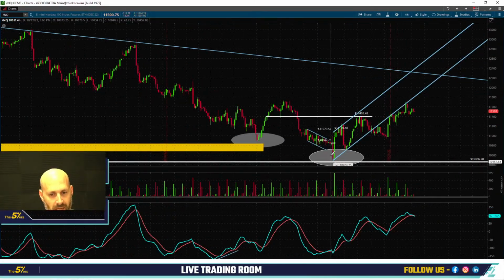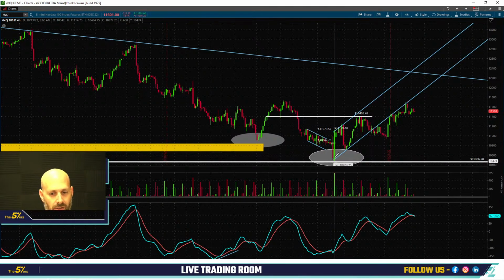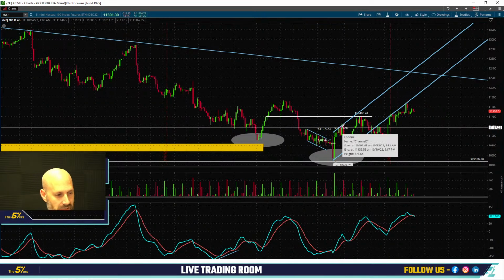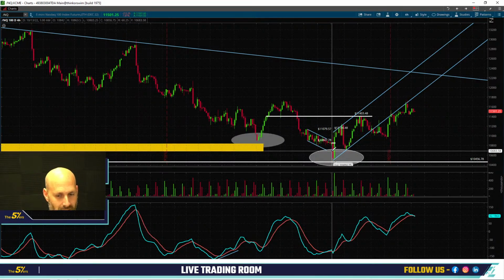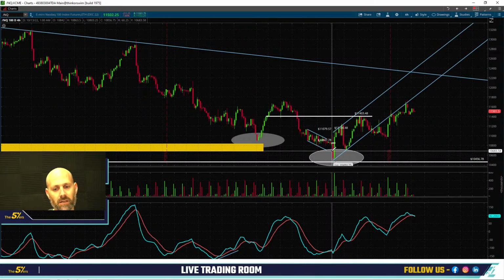That was the CPI moment when a lot of people took short, and then the price pushed higher and short squeezed them. Enrique, as I mentioned, short squeezing is basically a time where a lot of people are in a short position, and when the price goes against them, it pushes them to get out of the trade. And in order to get out of a short position, you need to buy.